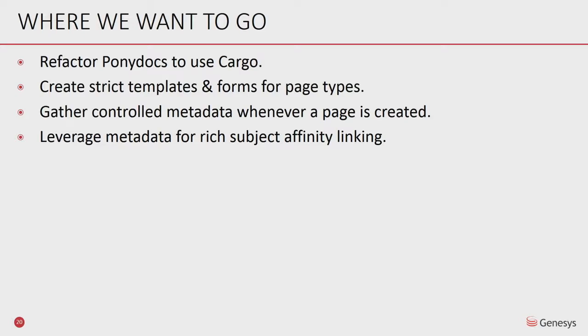And then at that page creation moment, capturing all that metadata, we would like richer subject affinity linking. That would be cross-product linking along various axes of information. So not the hand-coded left-hand TOC, but more like sidebar links, related topics maybe, along various axes, and those should all be driven by metadata queries. We'd like to start pushing that into place. That rich subject affinity linking is part of the every page is page one principle that Alex is going to talk about in a few minutes.